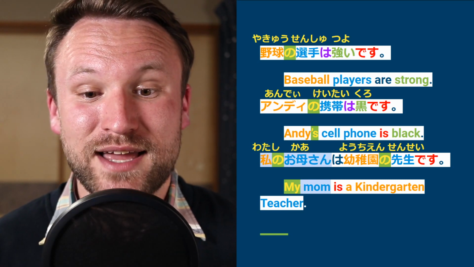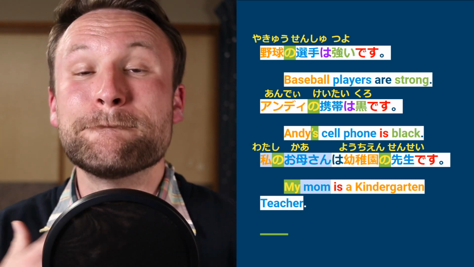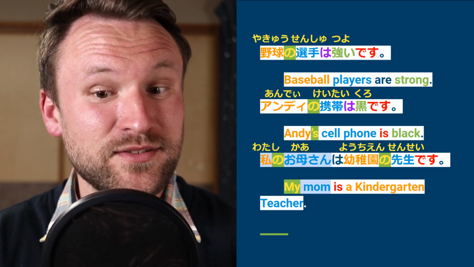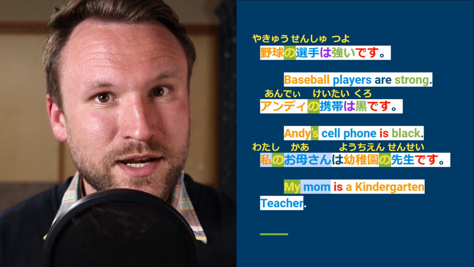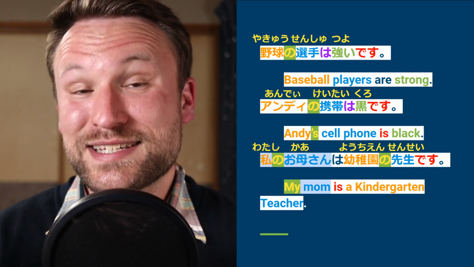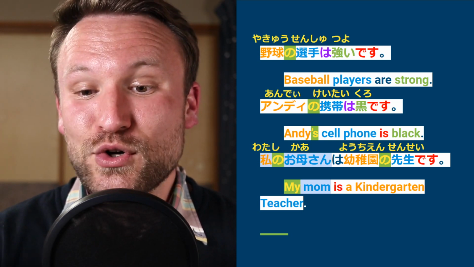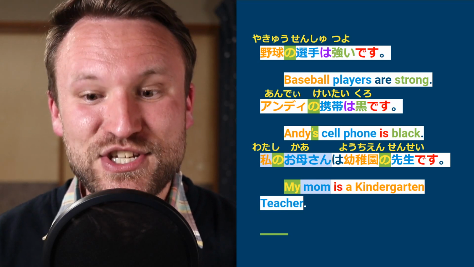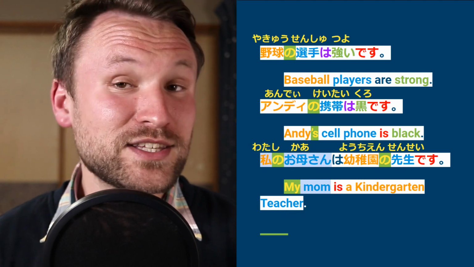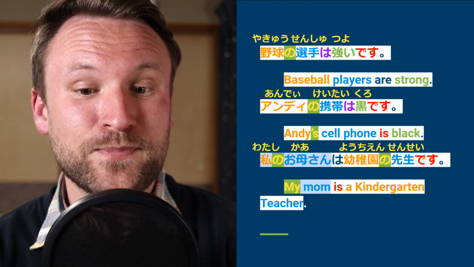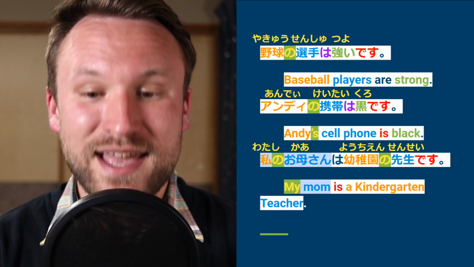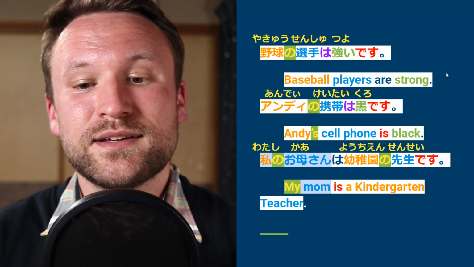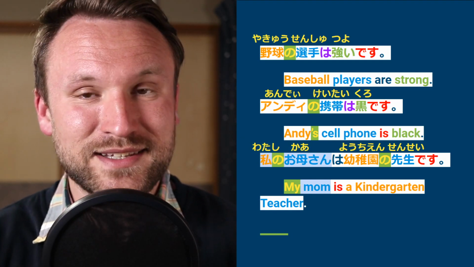Watashi no okaasan or boku no okaasan. My mom. So in this case, it's the possessive. My mom or my mother. And she's the topic. What are we going to say about my mother? Well, she's a youchien no sensei desu. She is a kindergarten teacher. And that's true, actually. My mother is a kindergarten teacher. So, boku no okaasan wa youchien no sensei desu. Right? So we use no in both parts of the sentence, in the X and the Y.